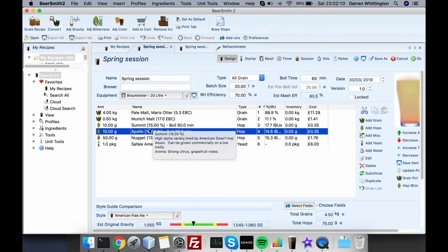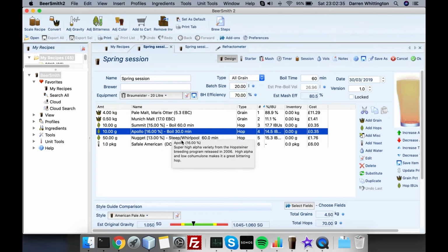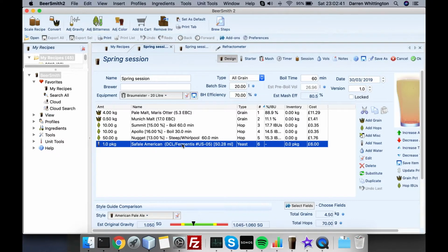It's just that the flavour of one of the hops will change slightly in the boil. So if I put the Summit in first, you get less of a Summit flavour. The bitterness would carry through, and you might get more aroma of the Apollo. But they're both bittering hops, so you're not really going to get much out of it. And I'll put 50 grams of Nugget in, and then Sapphire at the end.